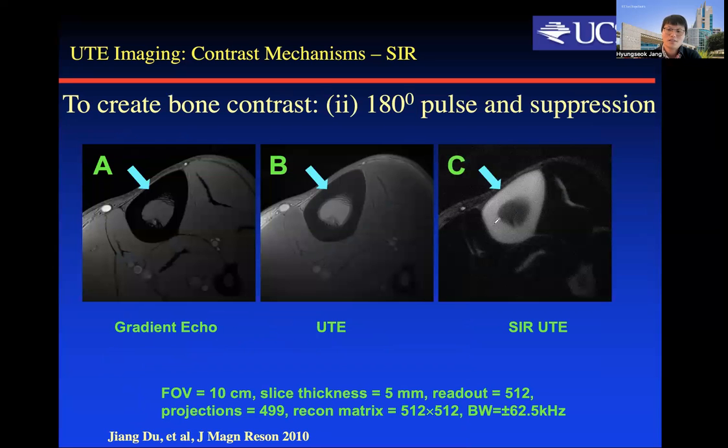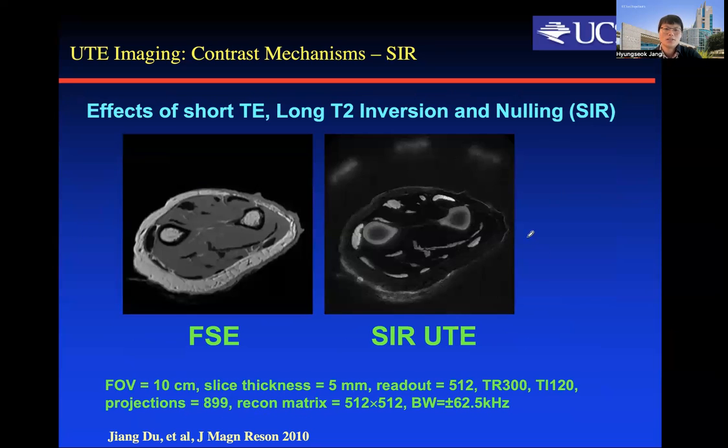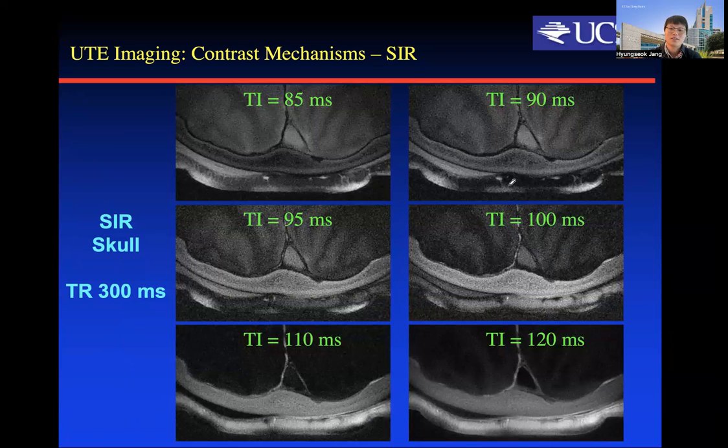Okay, so you can see that the soft tissues and the bone marrow are suppressed using this technique. The bone has very high contrast, right? Much better contrast for the bone. Also, this is another example. You can see bone and some tendon and muscle, the very short components, in high contrast. You can even see the RF coil here, right? So this is a very useful technique. And this is another example with a different TI, and you can get different contrast because you have different T1 nulling and different suppression.